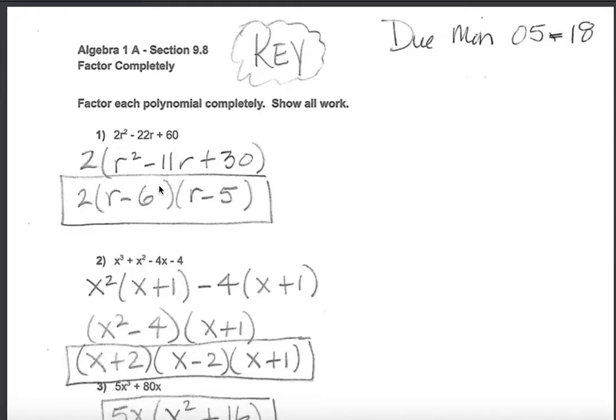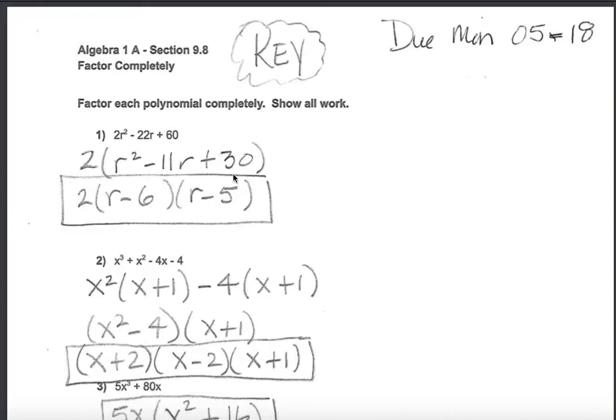So in this assignment, first look for the greatest common factor, and there's a greatest common factor of 2. When you divide all three terms by 2, you'll get what's remaining here in the parentheses, but that also can be factored, okay? The leading coefficient is 1, so just set up your parentheses with an r as the first term in each set of parentheses.